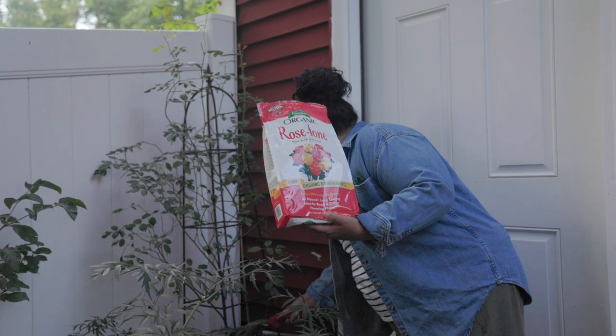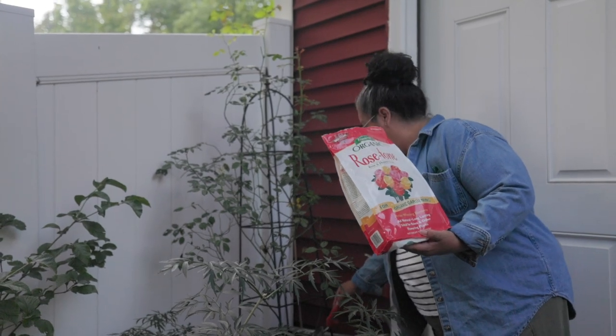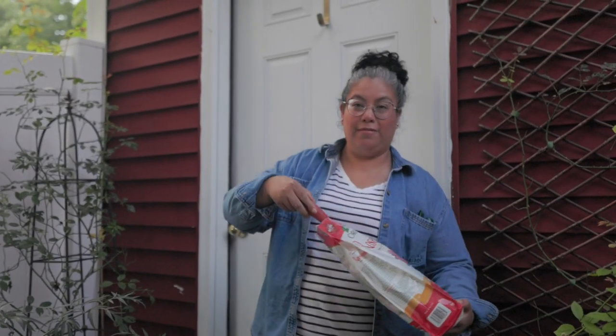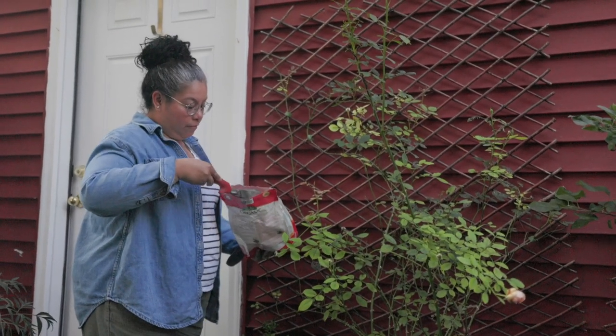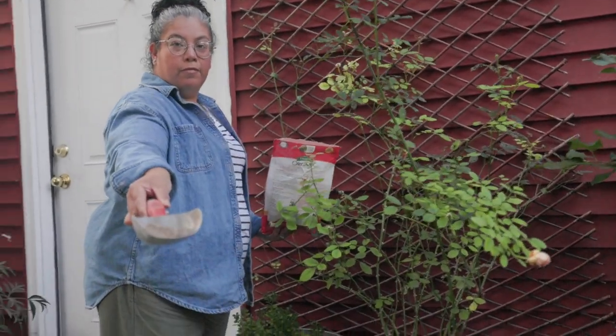Let's head over to where Angie's at because she's already getting started. Angie is over there already fertilizing — this is Claire Austin. What we're using to fertilize is Rose Tone. That's something we've been using for our roses since the beginning, since we started getting these David Austin roses. We have a couple of other introduction roses you might have seen in the last video, which were the Proven Winners roses. We're going to do the same thing for those, but we always get a lot of questions as far as how much fertilizer to use.